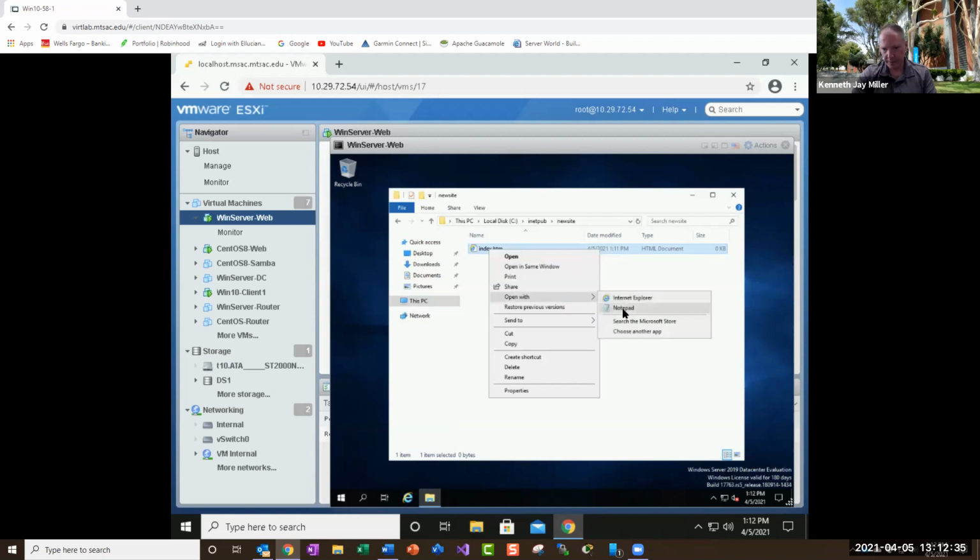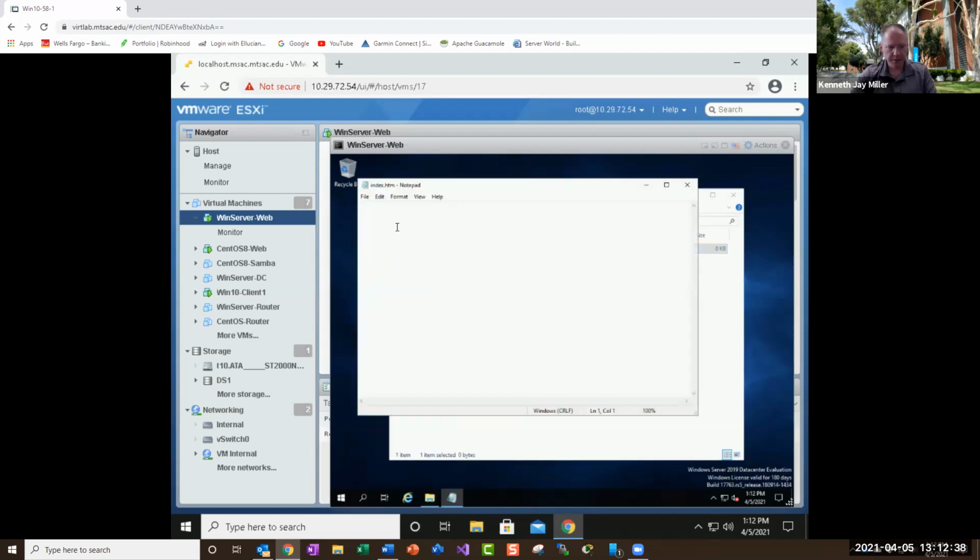And I'm going to open it with Notepad again. And now I'm just going to paste what I have in the, well, it's not going to let me, but. So I'm going to do my HTML tags. This is just really basic HTML.